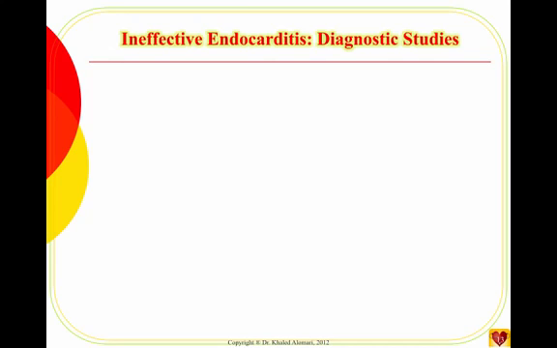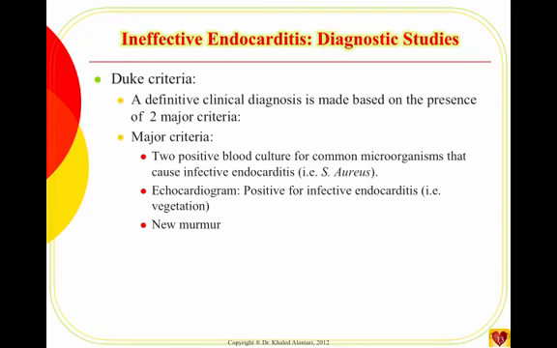Okay, now how do we confirm the diagnosis? Again, based on the pathophysiology, we are thinking of murmur, and we are thinking of bacterial growth in the blood. So that will require listening to the murmur, that will require an echocardiogram to see the vegetation, and that will require the blood culture. Now, we have three major criteria, and the patient should have two of them to confirm endocarditis, after, of course, the physical exam and the health history that make us believe that this patient has endocarditis. So two of these will be enough to say that the patient has endocarditis.